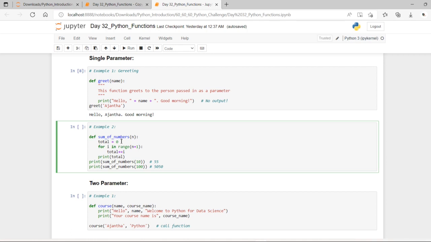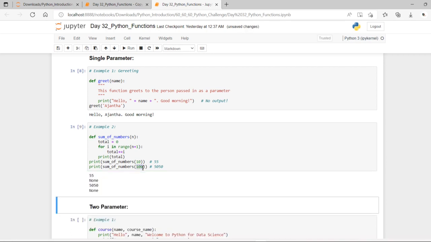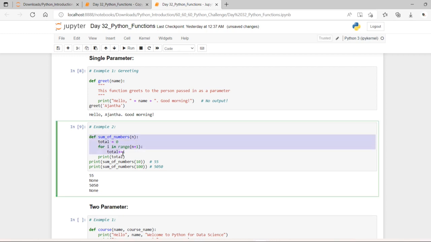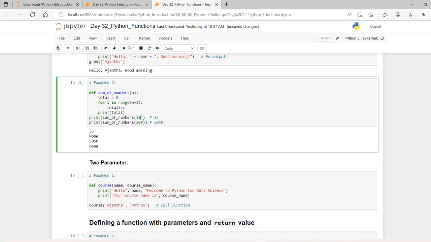Okay, and see here, dear friends, I want to have a small functionality that makes a summation of 10, and second a summation of 100. And let me make both calls at the same time. And see here, this exact function would print the sum of numbers. So first it makes the summation of 10, and next it provides the summation of 100.